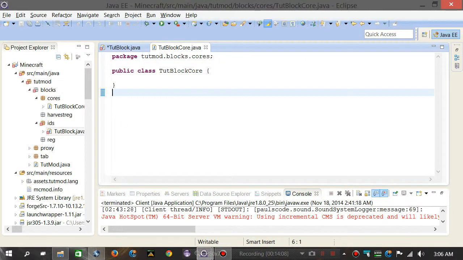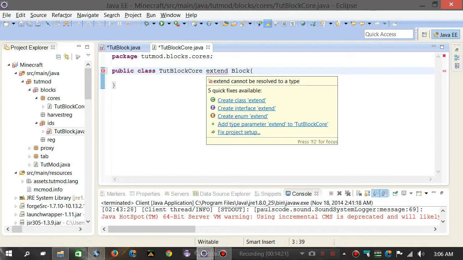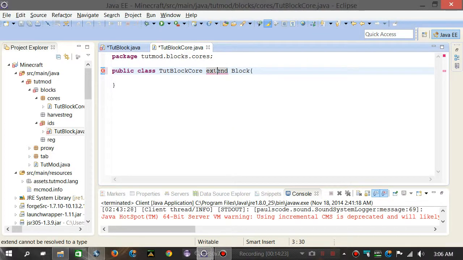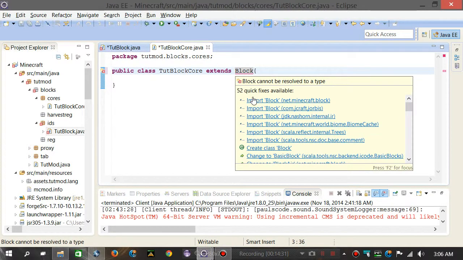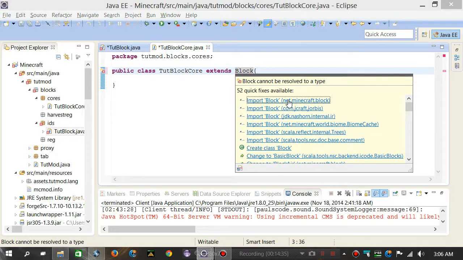We want to have this extend block. Oh, yes, extends block. Import net Minecraft block.